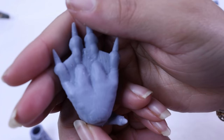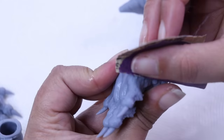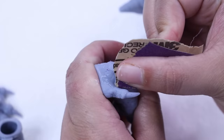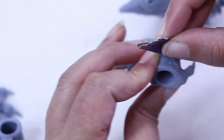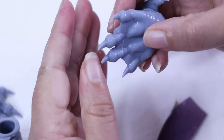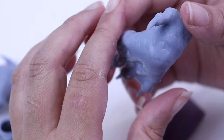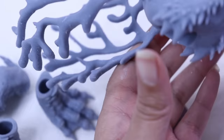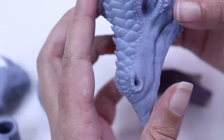We're going to want to get rid of those support marks, so we need to do a little bit of sanding. Tip: I hate sanding because it gets dust everywhere and I don't want to inhale that. So what I do is I wet the piece I'm going to sand — it makes sure none of the dust flies off everywhere. Rinse it thoroughly so any residue gets off the final sanded piece. If you have to sand anything, I highly recommend wetting the piece because it makes the mess a lot easier to deal with.